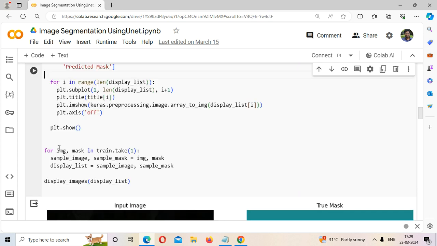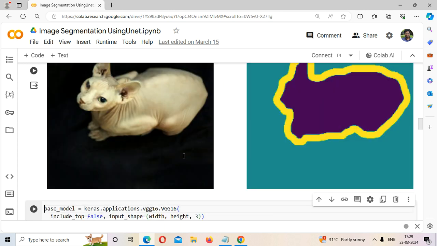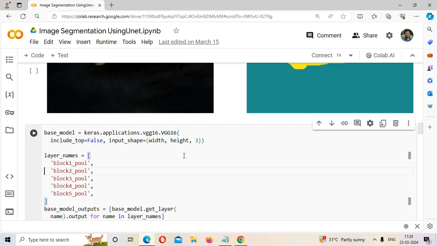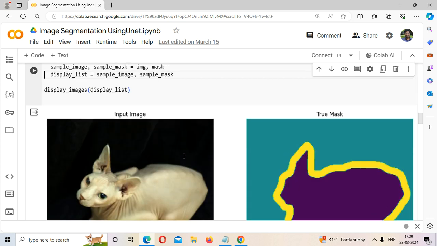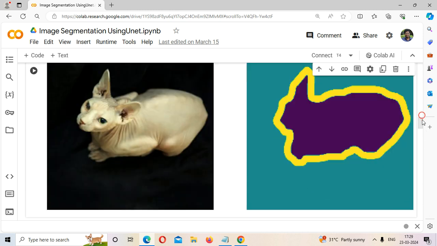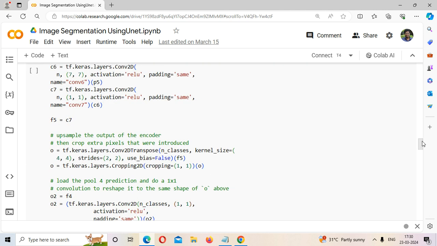And we are writing in display images. So how can we display the image? You can give it like this only, sample underscore image followed by sample underscore mask, and so on. Then once you have written the code, it will display the image. So again, this is a simple image, it may vary based on your data whenever you start to work with Google Colab or Jupyter also. So this is the image. That means the object. What is the object? The cat is there, and for that one the true mask, there will be a mask generated here.